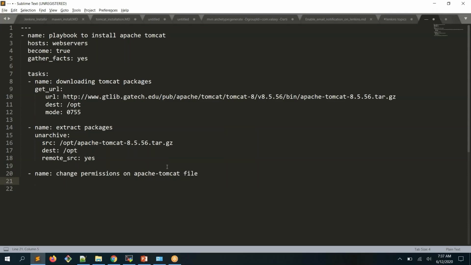Now once it is extracted, you cannot see the tar.gz, right? So name I'm giving. For the file module we need to use path. What is the path of this file? /opt, till here it will come. Once it is extracted, the tar.gz will disappear.